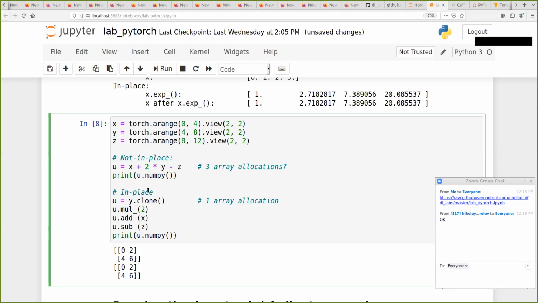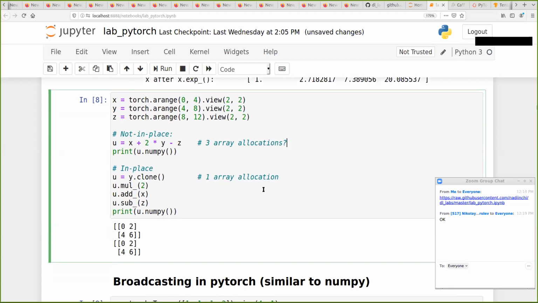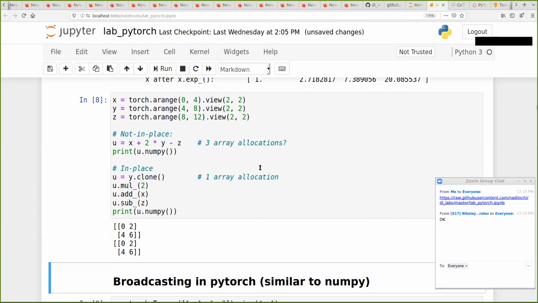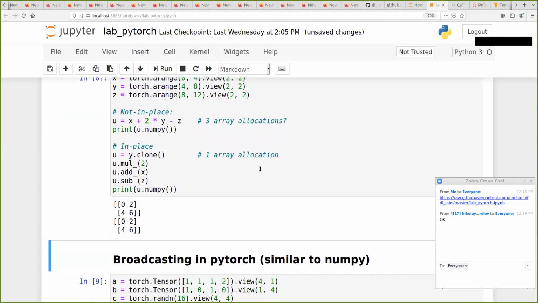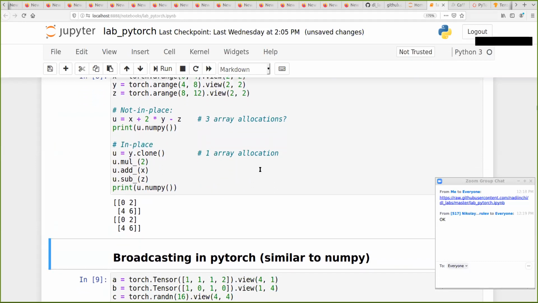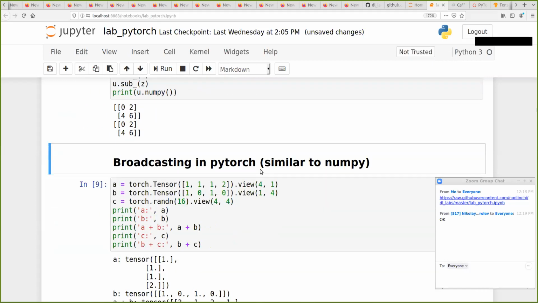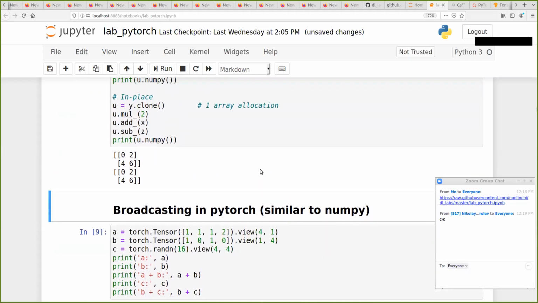So we first take y, then we multiply it by 2, then we in-place add and subtract the other two matrices, and this takes less memory and is probably faster because of that. But using this is not a common thing. Any questions so far?